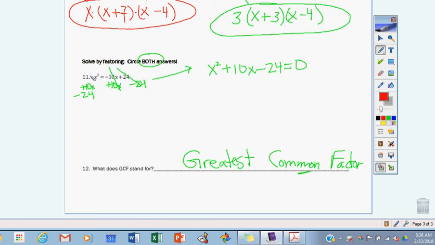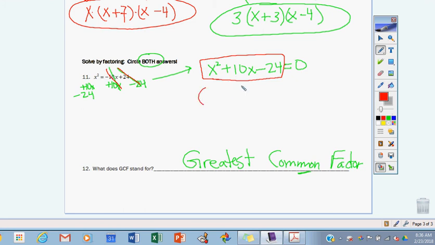Now, some of you are trying to subtract this x squared over to that side. It's not wrong, it's just that now you're going to have a negative and that tends to mess you up. So I would keep this positive, add 10x to both sides, they're gone. Subtract 24, they're gone, and now these are not like terms, so we get ourselves a trinomial. So step 1, get one side equal to 0. Step 2, we want to factor.